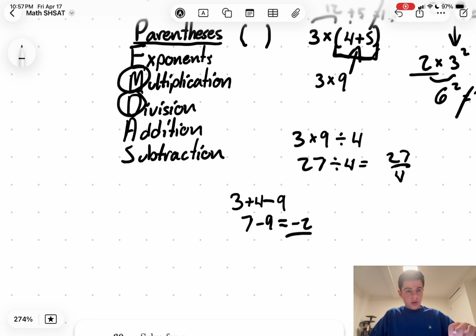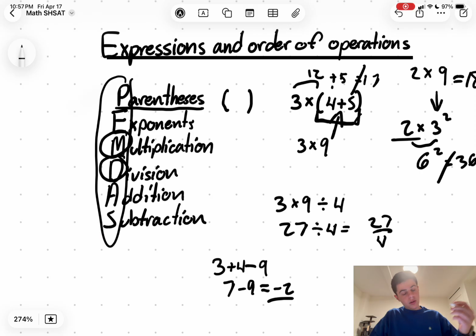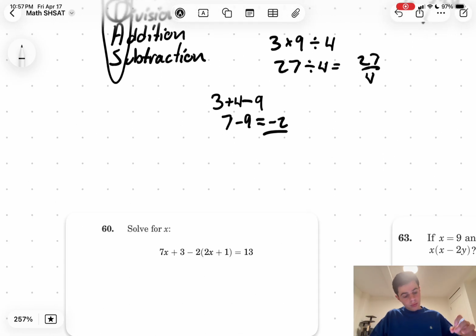So this is the only thing you need to remember while approaching these problems: just remember PEMDAS and you should be fine. And most of the time you just have to pay close attention to make sure you aren't making careless mistakes when you multiply, add, doing all these different operations. But as long as you remember this, you should be fine for these types of problems. So let's get into some practice problems.